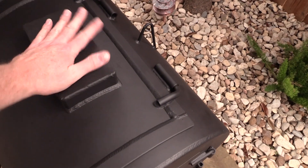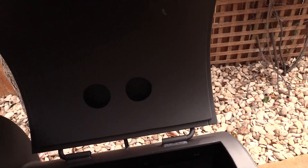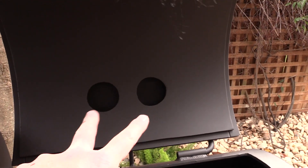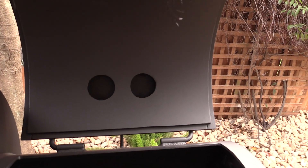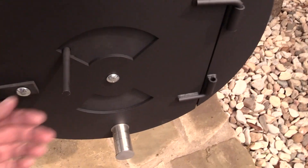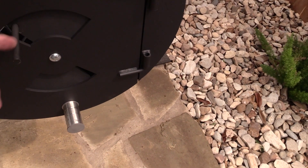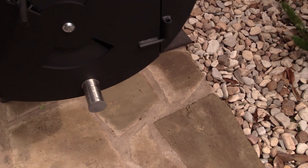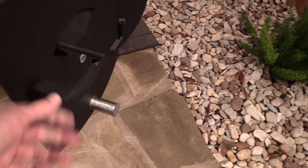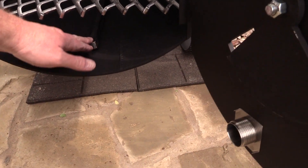Let me show you this feature over here — check this out. See this hot plate right here? On the Yoders, they've got a couple of little holes right there that let the heat go to that hot plate, so it's going to get hot because it's right over the fire. On this end is your vent — open and close to let the airflow in; it comes out the stack. I also had a BBQ Guru connector added — had that put on there for me. That's your cooking chamber, and you can see the stainless steel burner down here.